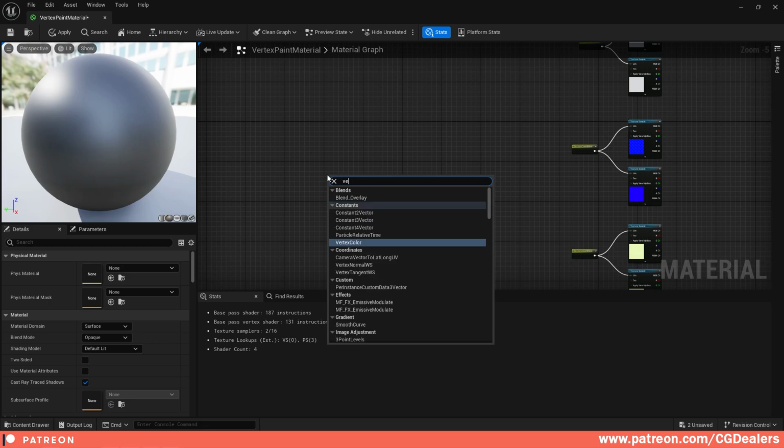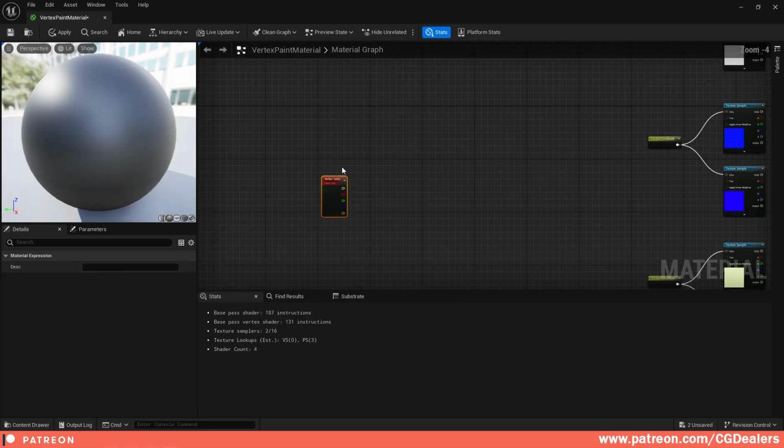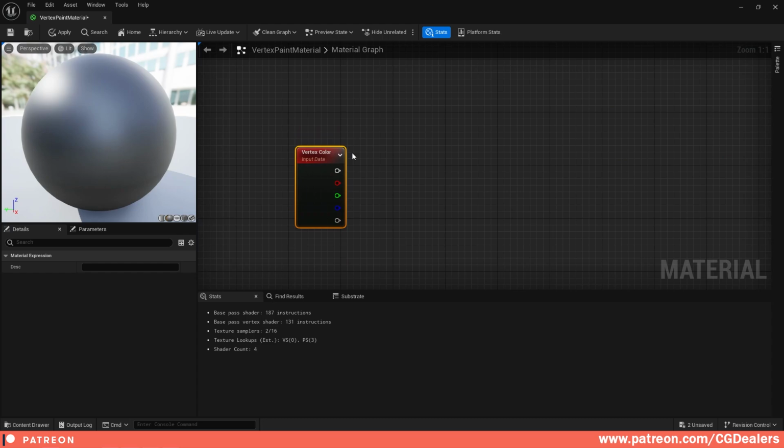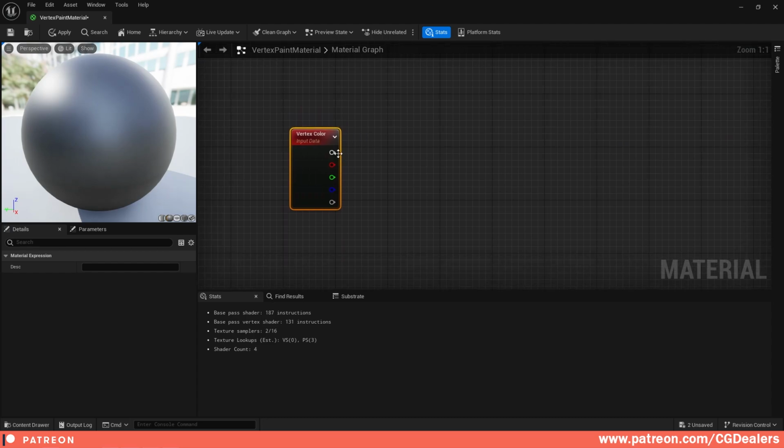So I'm going to right click, search for vertex color, and this vertex color block will tell us where we're going to paint. Right now what we have is we can input all the data from RGB and alpha channel, or we can separate. So at the moment you can blend in the red channel, in the green channel, in the blue channel, and in the alpha channel. So those are the things that you can blend between. And I'm going to show you how you can blend between the red channel, then add the green channel, and from now on you can add the blue and the alpha channel if you want a more complex shader.